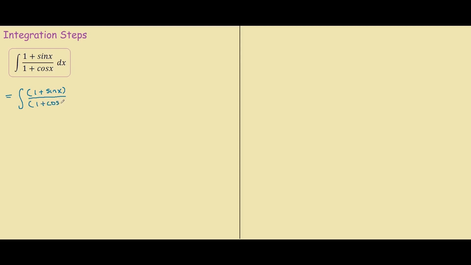So what we have here is 1 minus cosine x and 1 minus cosine x. This fraction over here is basically the same thing as 1, so all we're doing is manipulating the integral.